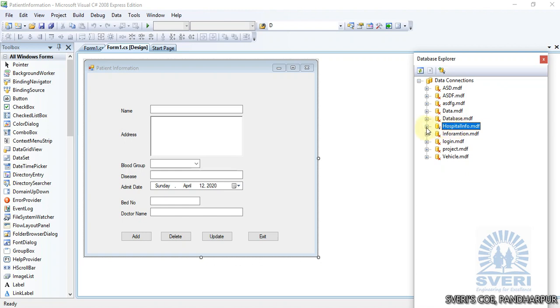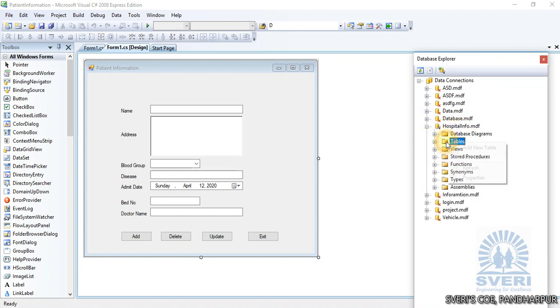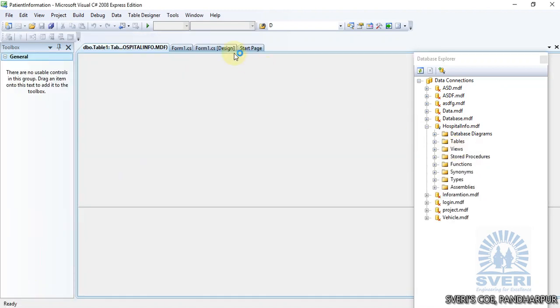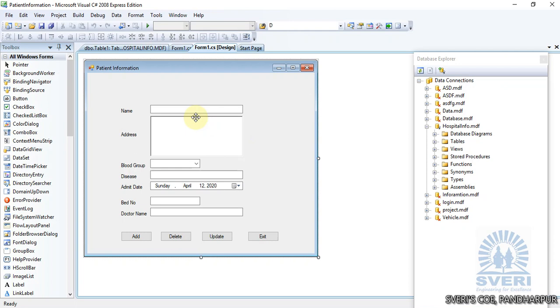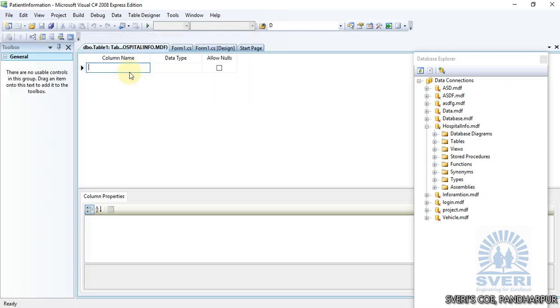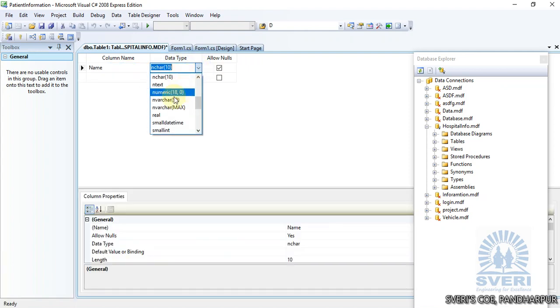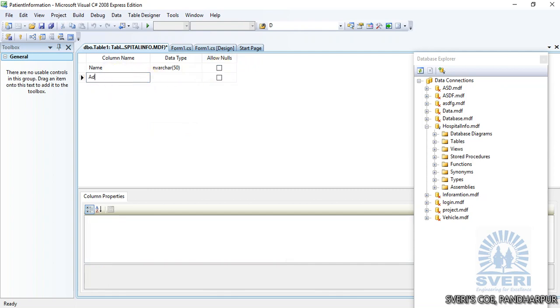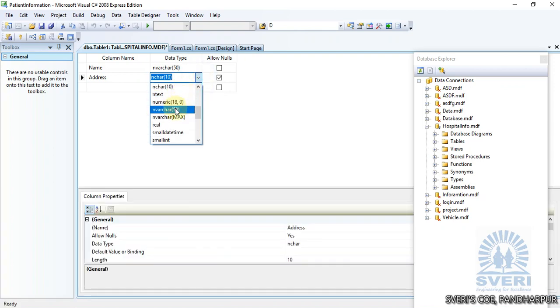So first of all we need to add the table which will store the information of a patient. As per your design window, create the table. First name, address, blood group. Name is of type nvarchar up to 50 characters, doesn't allow null value. Then address, again nvarchar up to 500 characters, doesn't allow null value.